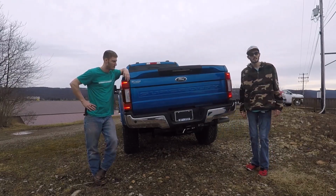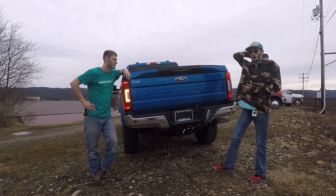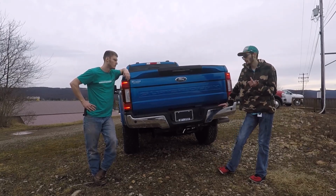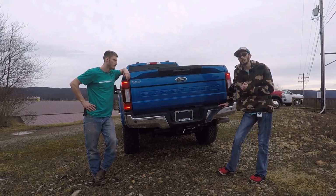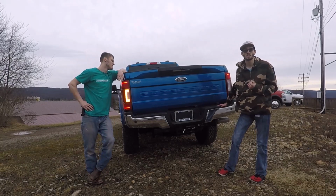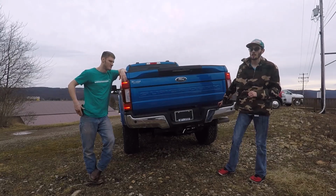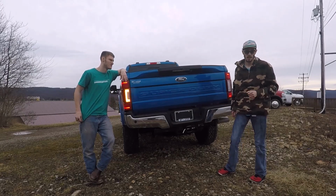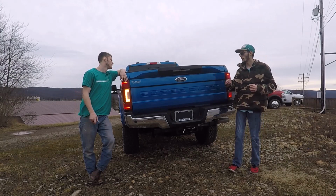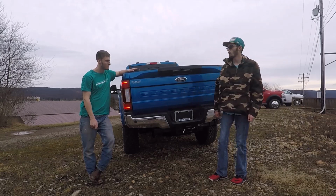But here's your big ass trailer hitch, because the Tremor package here reduces your maximum tow rating down to 15,000 pounds. But with this new 6.7 and the right configuration, you can tow a maximum of 37,500 pounds, class leading, and by a long shot. Remember how this thing could only tow 35,000 pounds and then Dodge comes in with like 35,100? Well, Ford just put it ahead. And you can also see the Ford badge moved up to here when it was down here before.